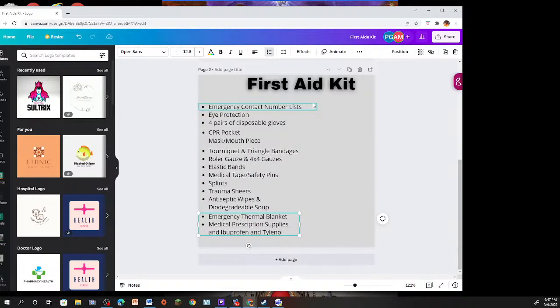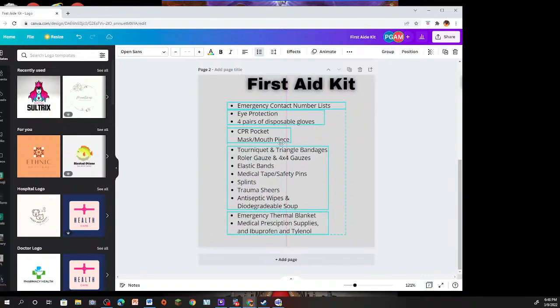All right. So to grab all of this information and move it from left to right, this is the best way to do it. You take your mouse above where you need it, left click, you see the blue line starting to create, and you can slide it down. And while you're doing that, you only slide it to what you need. It's covering all the words, and with it covering all the words, it's now locking it. It's now what they call grouping it. If you see at the upper right hand corner, it says group, which means I can move all these words into the middle of the page and do it that way. And I didn't have to go line by line and things like that. You just made it easier for yourself.